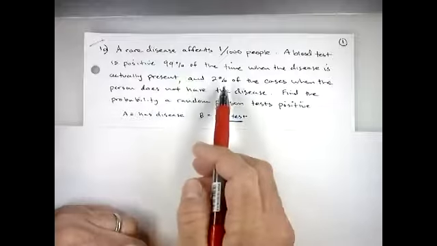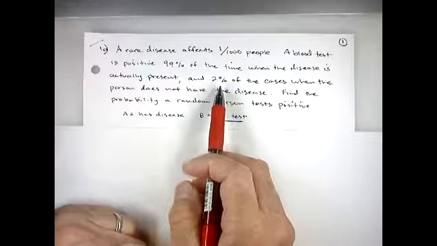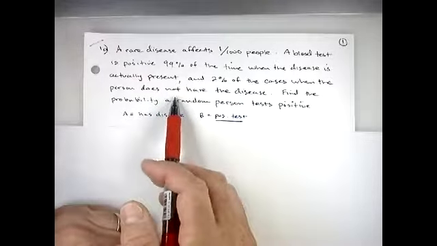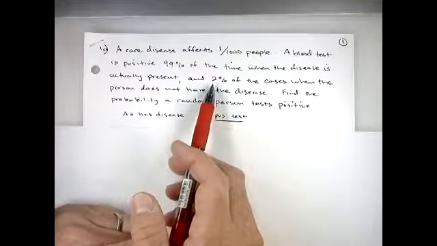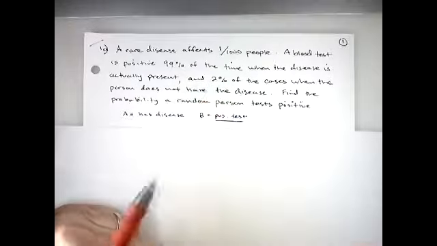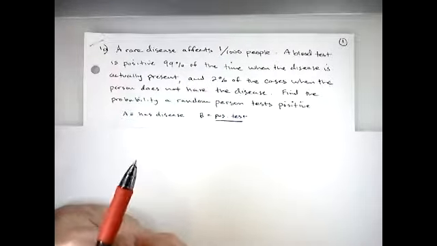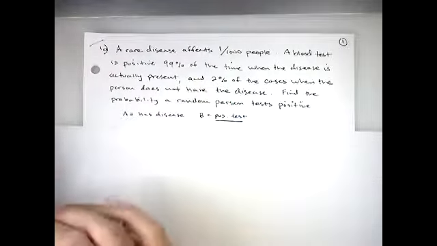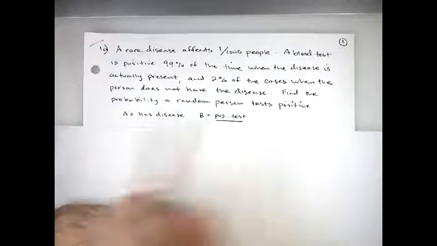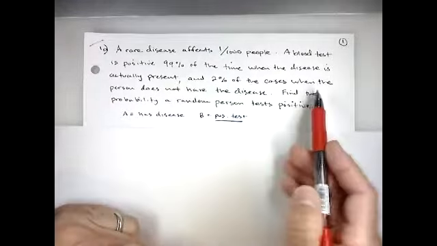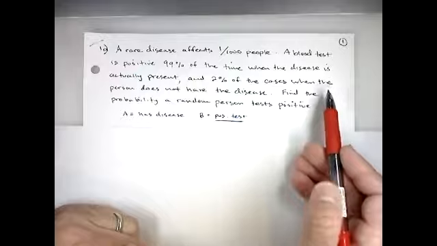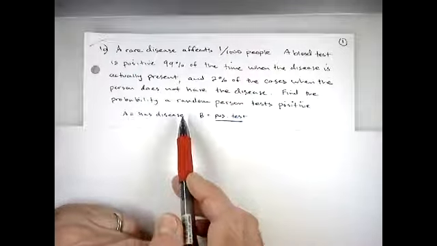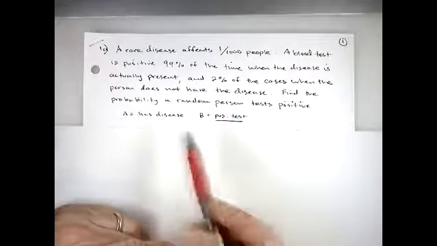And a positive test result will also happen in 2% of the cases when the person does not have the disease. So this is your false positive percentage, which is fairly low. That seems pretty good. I think the last one we did was like 5% or 6%. So these seem like pretty ideal numbers in terms of blood testing, but let's see what happens here. So first, let's find the probability that a random person tests positive if they take this test.